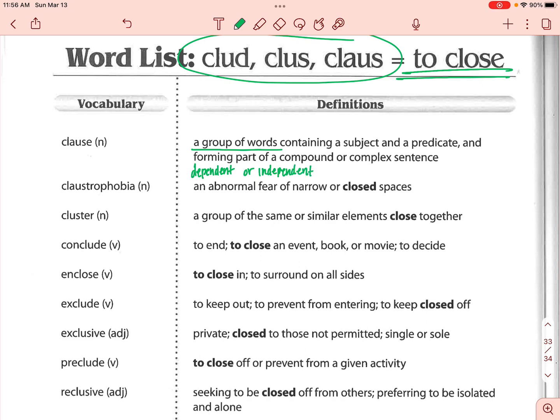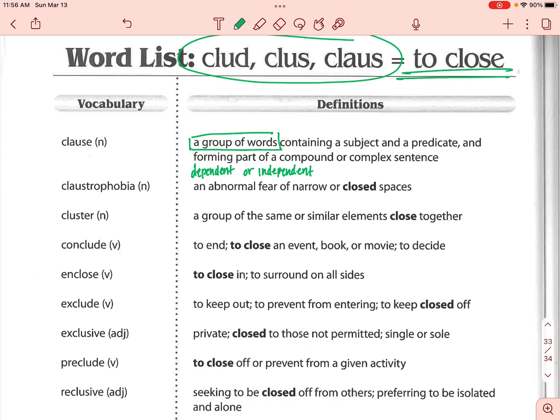Basically, guys, they're just trying to tell you that there are different parts to sentences. So you group words together and you make different parts of sentences. A lot of times those parts are separated by commas, or they have conjunction words that help them along. But you have to know that a clause is a group of words and they can come in lots of different forms, okay?